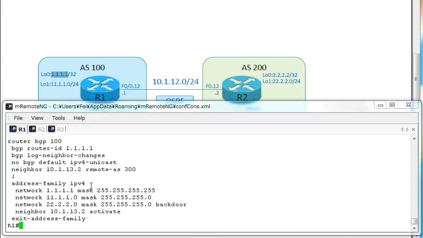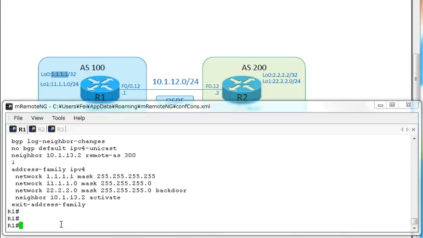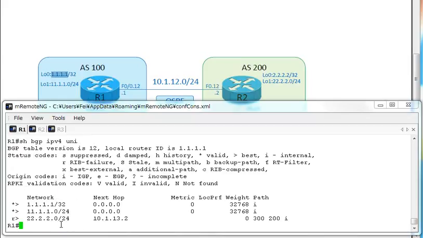We see this network is configured with the correct mask, that is 32. Then we check the BGP table. Yeah, we see that with the correct network command, BGP is able to advertise this network into the BGP table. Alright, so far so good.